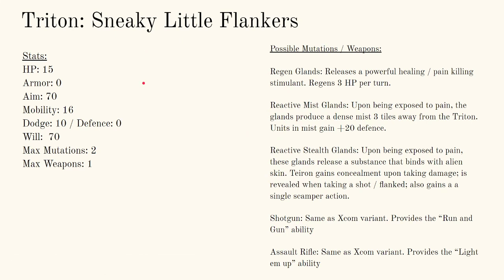Alright, so the mutations and weapons are regen glands, which release powerful healing, pain-killing stimulants that regenerate 3 HP per turn. Reactive mist glands, where upon being exposed to pain, the glands produce a dense mist 3 tiles away from the alien crab thing, octopus thing, I don't know. Units in mist gain plus 20 defense.